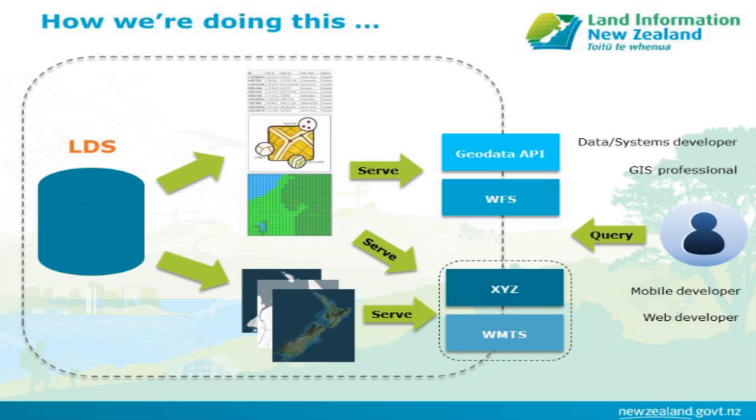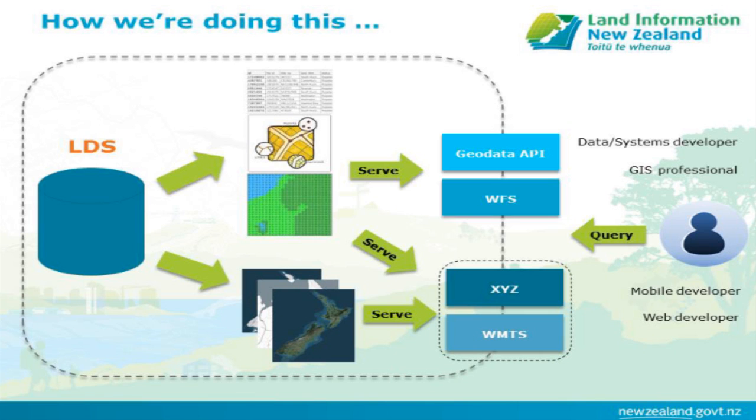The first one is going to be WMTS, which stands for Web Map Tiling Service, which is a very similar acronym to WMS, which stands for Web Map Service. WMTS is really the next evolution of the now aging WMS standard. The other service that we're going to provide is a Google Maps compatible XYZ service. So for people that have used things like the Google Maps API application, you'll be able to grab data from the LINZ data service and overlay it in applications such as Google Maps.